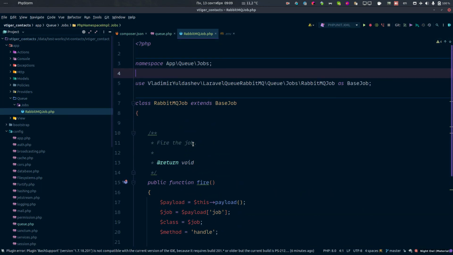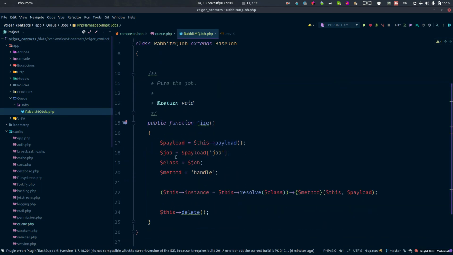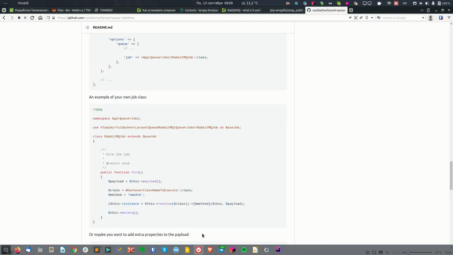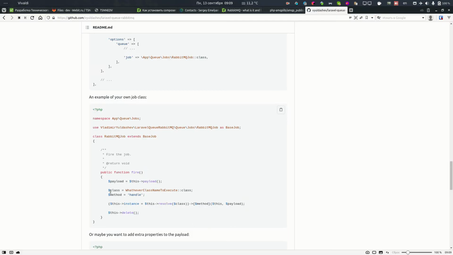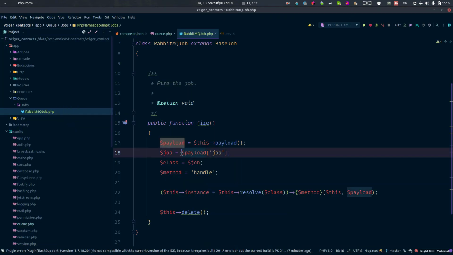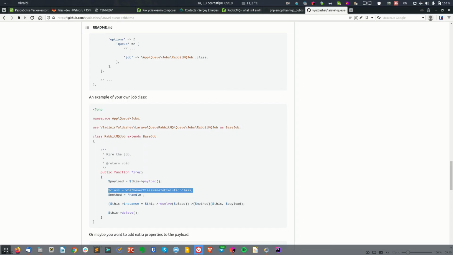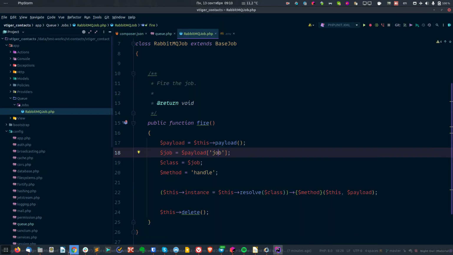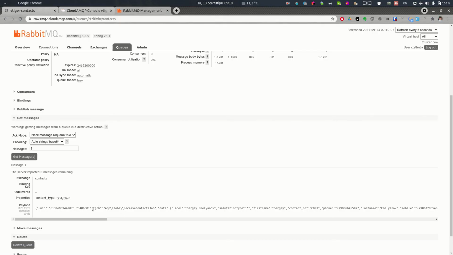Okay, what we'll do in this class, we just copy paste this documentation, and here you can see what class name we need to execute, and we just take this class from our job payload from RabbitMQ. Now you see that's why we pass this job from Vtiger.